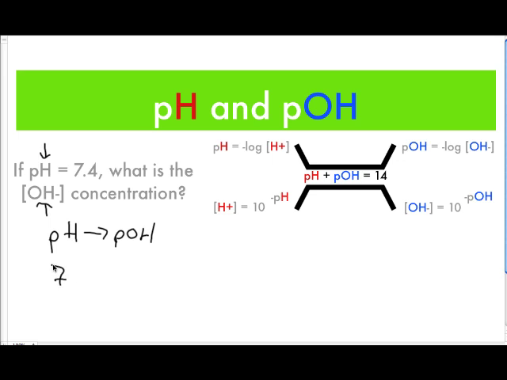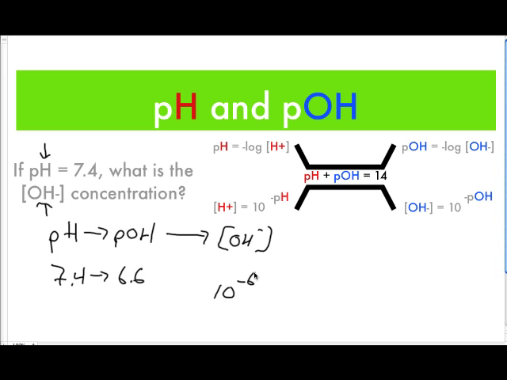If my pH is 7.4, that means 14 minus 7.4. My pOH is what? 7.6? I don't think it's 7.6. No, it's definitely not. 6.6? Try 6.6. Wow, that was embarrassing. I was legitimately confused there. 6.6 is my pOH. Now that I'm over here at my pOH, I can use this equation. I can have my pOH, I can get my hydroxide concentration. Yeah, so we just need to do 10 to the negative 6.6. And that gets us the concentration of the hydroxide.